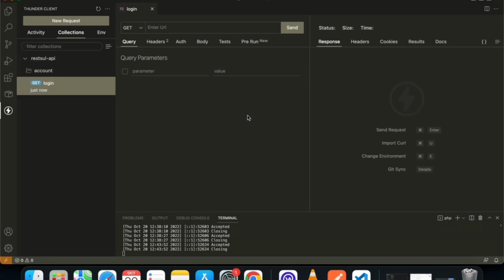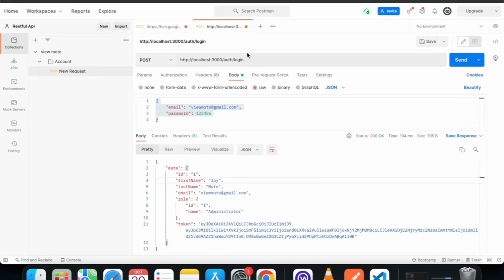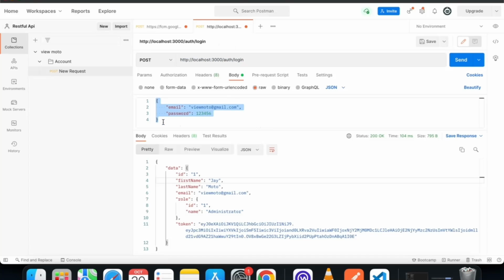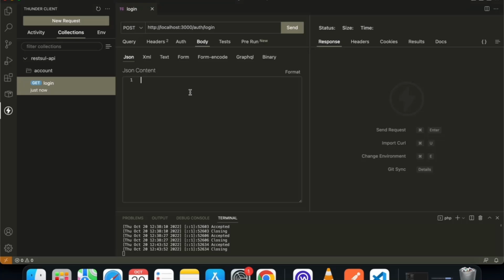So now we are going to copy the link that we have tested in the Postman. Copy it and then paste it here. Then change the GET method into POST. Then let's go to the body tab, and then copy the payload, email, and the password from the Postman and paste it here under the JSON.